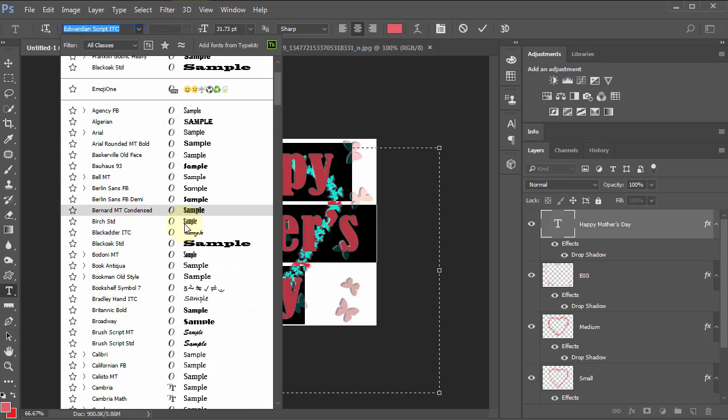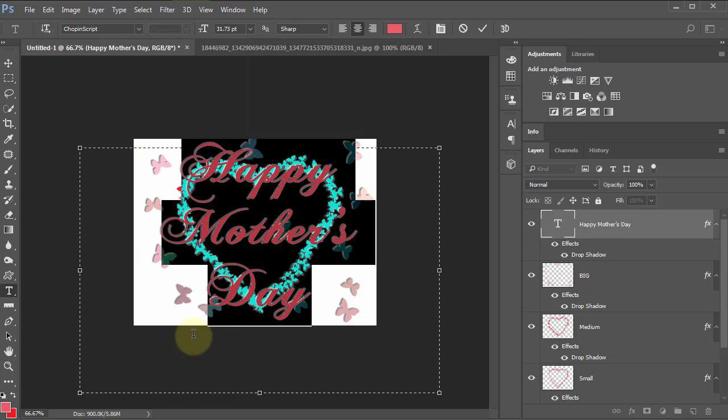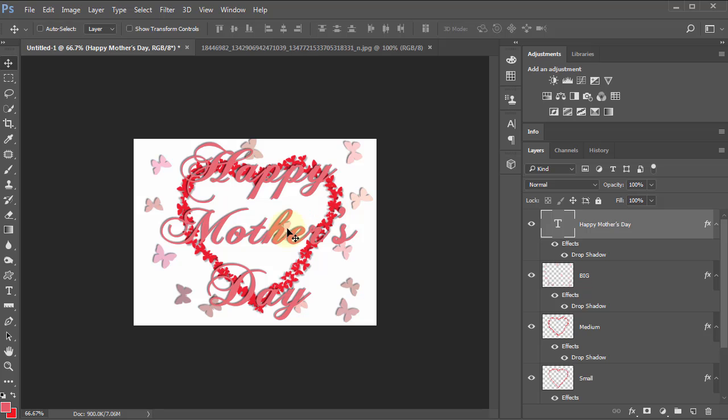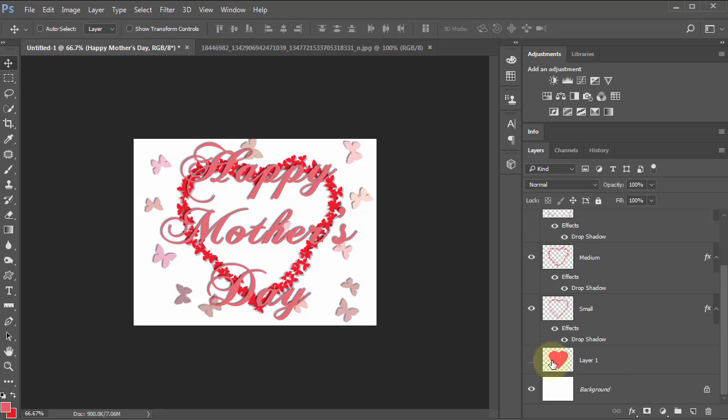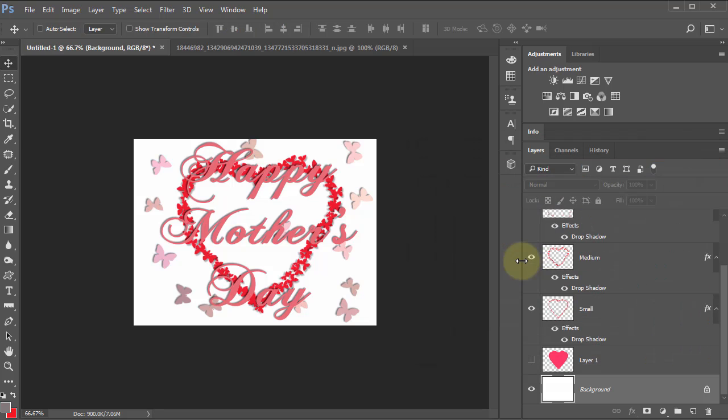I don't remember now which one I actually used, but we're going to go ahead and go with this to save some time. Okay, so let's change the color of the background to give it a little more contrast and something that really works with those particular colors. So click on the background, and I'm going to go down to the color picker and just find a nice gray.